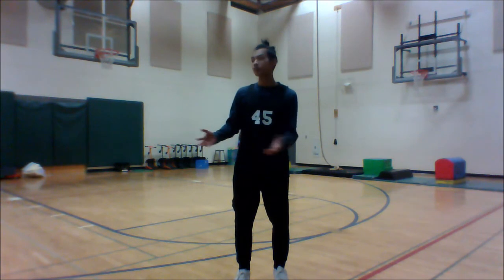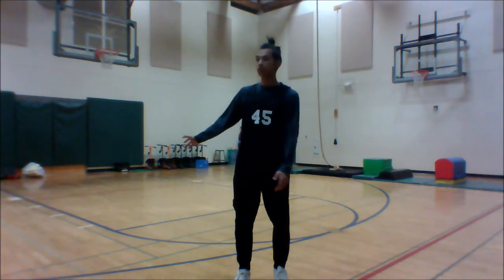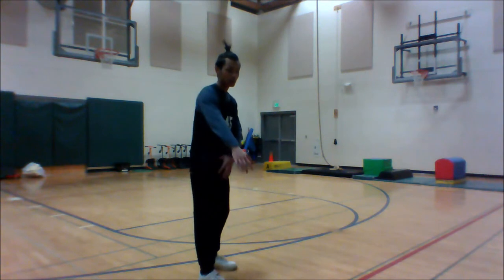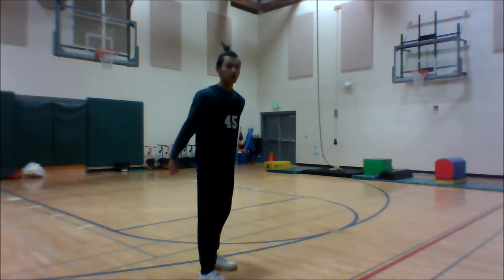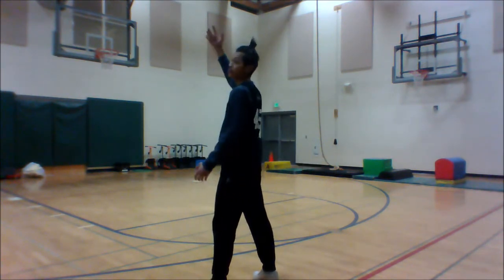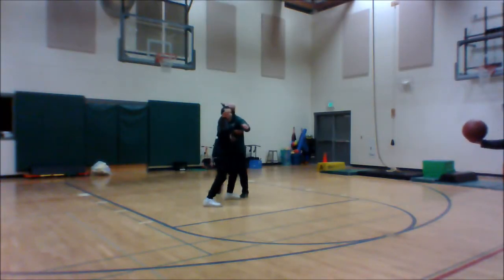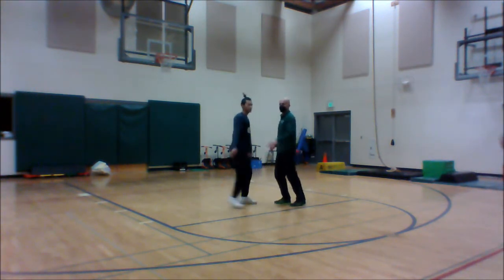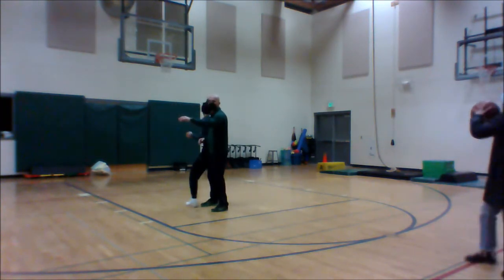This will be a lot easier to see in a demonstration. The person guarding me is marking the space in front of me, so I can't take a pass in front of me. Typically, I would use my body to ask for the pass over my head, over the basket. I would get close enough to the ball, and since he's covering the pass, I would put my back to my body and look at the ball over my head.